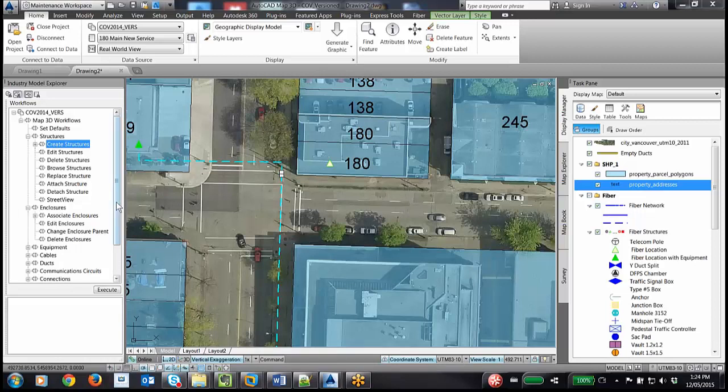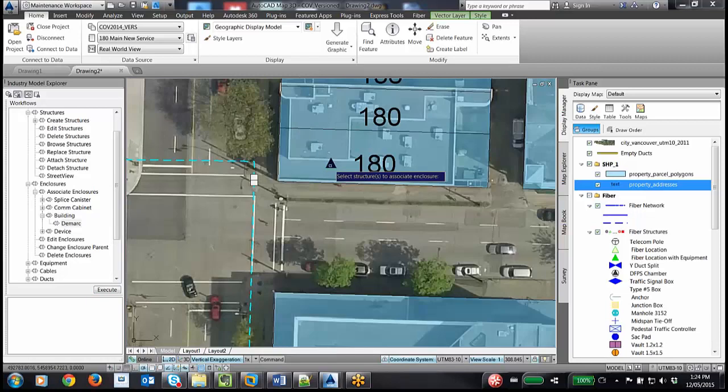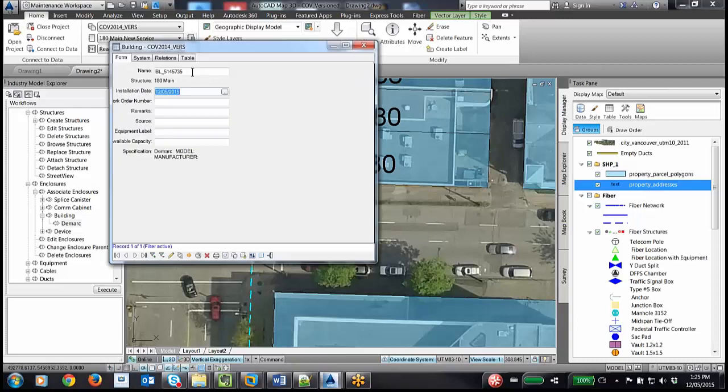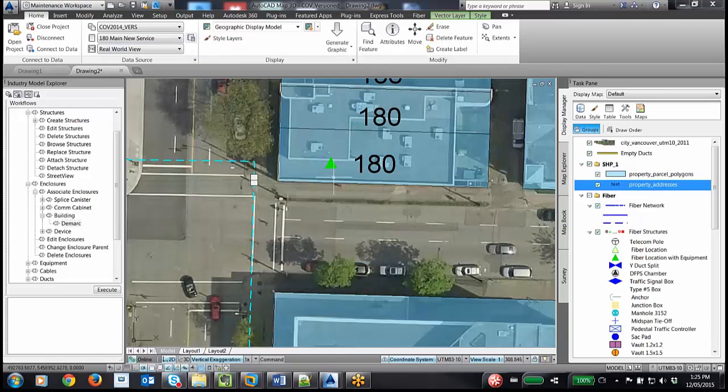So first thing I need to do is to add the enclosure now. And so I'm going to add a room first. I clicked on the enclosure to add it, and I'm selecting the structure. And I can select multiple structures, so I don't have to do just the one. And as well, I can enter the quantity of enclosures that I want to add, so I'm just going to add the one. And so this is my room, so I'm just going to name the room. It's room number 123, and we'll close that.